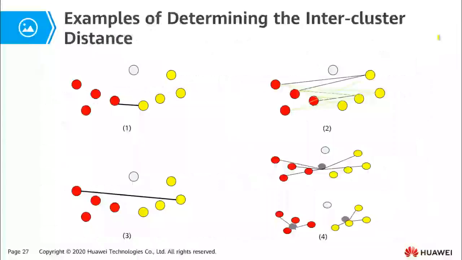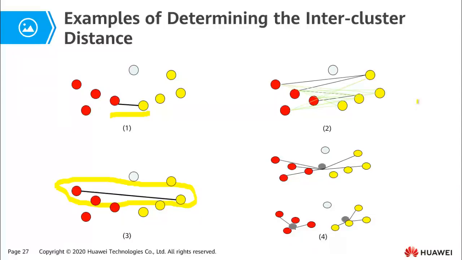Single linkage takes the distance between 2 nearest points in 2 different clusters as the distance of the 2 clusters. The method is susceptible to extreme values. 2 dissimilar points may combine because one of them is extremely close. In contrast to single linkage, complete linkage uses the distance between the 2 farthest points in the 2 clusters as the distance between the 2 clusters. Also contrary to single linkage, the 2 similar points of complete linkage may not be combined because of the extreme values in the cluster where the point was originally located.